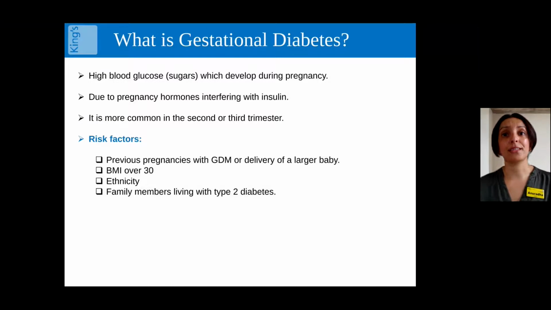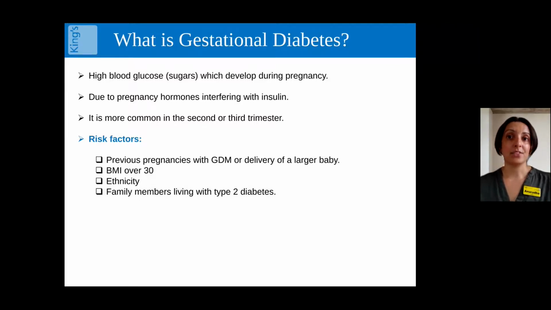So let's start with what this type of diabetes is. This is a form of diabetes that is just linked to your pregnancy. It comes about because of the different hormone changes that are released in your pregnancy, interfering with how your body is able to process glucose. And they affect the functioning of one of the hormones called insulin, which helps us to do this. Gestational diabetes typically presents in the second and third trimesters of pregnancy. So if you are someone who has been diagnosed at a fairly later stage in your pregnancy, please do not worry.